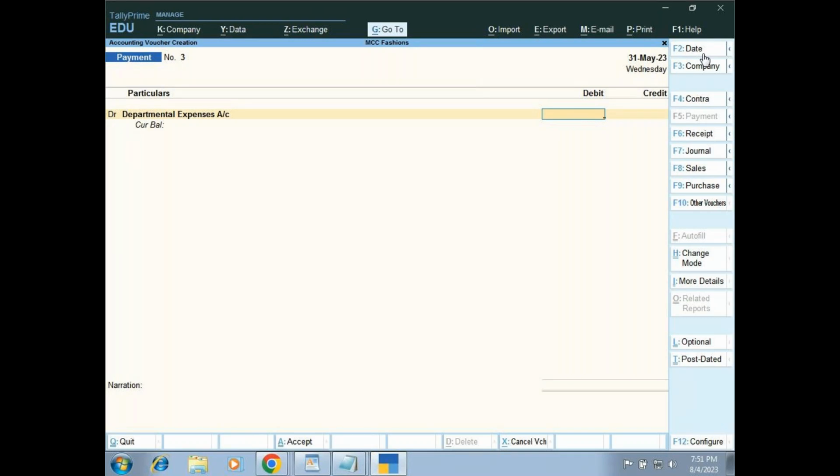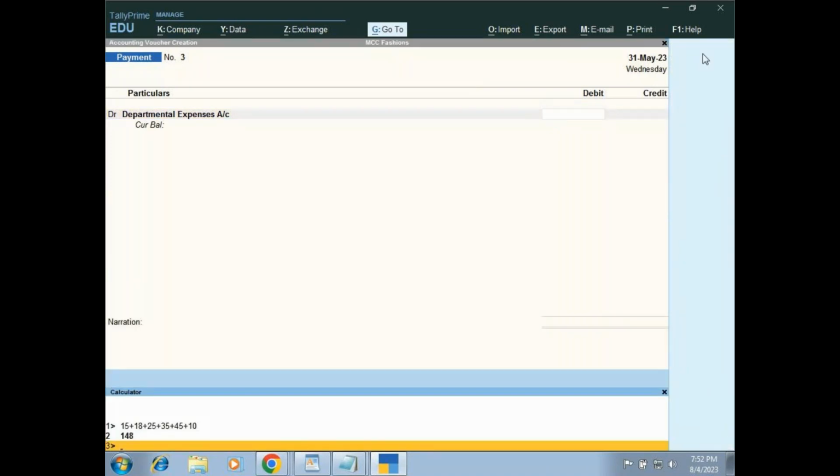The other thing, one more shortcut, is Alt C. All of you please write Alt plus C. It will open the calculator, do the calculation and throw back the answer to the cursor. Where is the position of the cursor? Observe. I'll say Alt C. It will open the calculator and throw back the answer to the column.